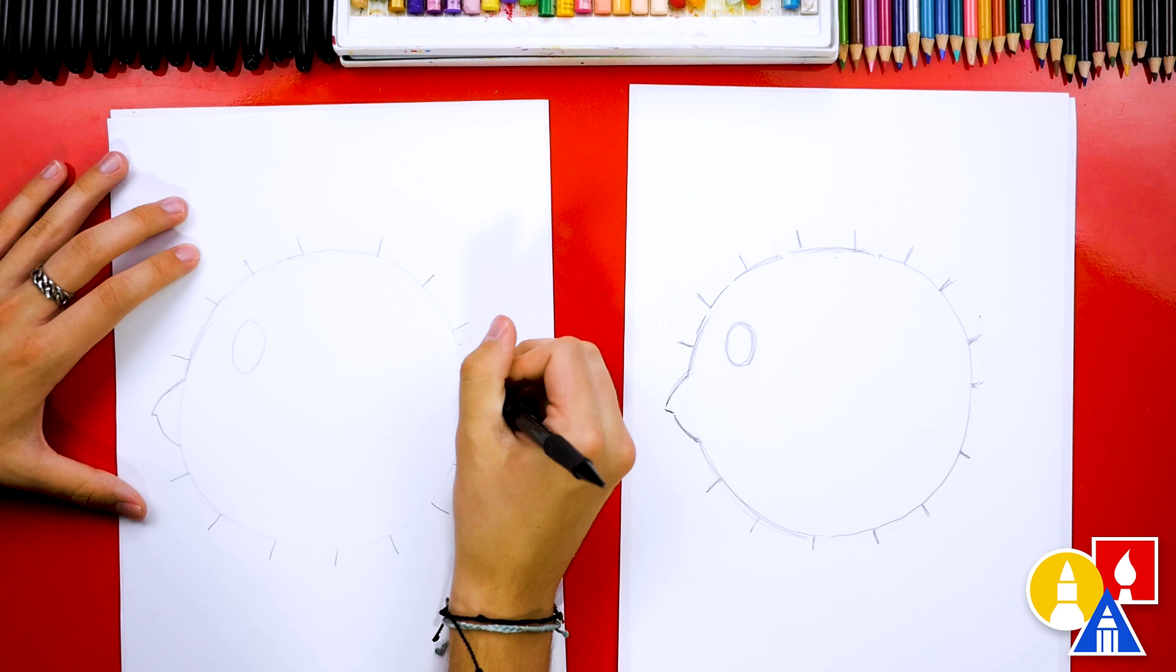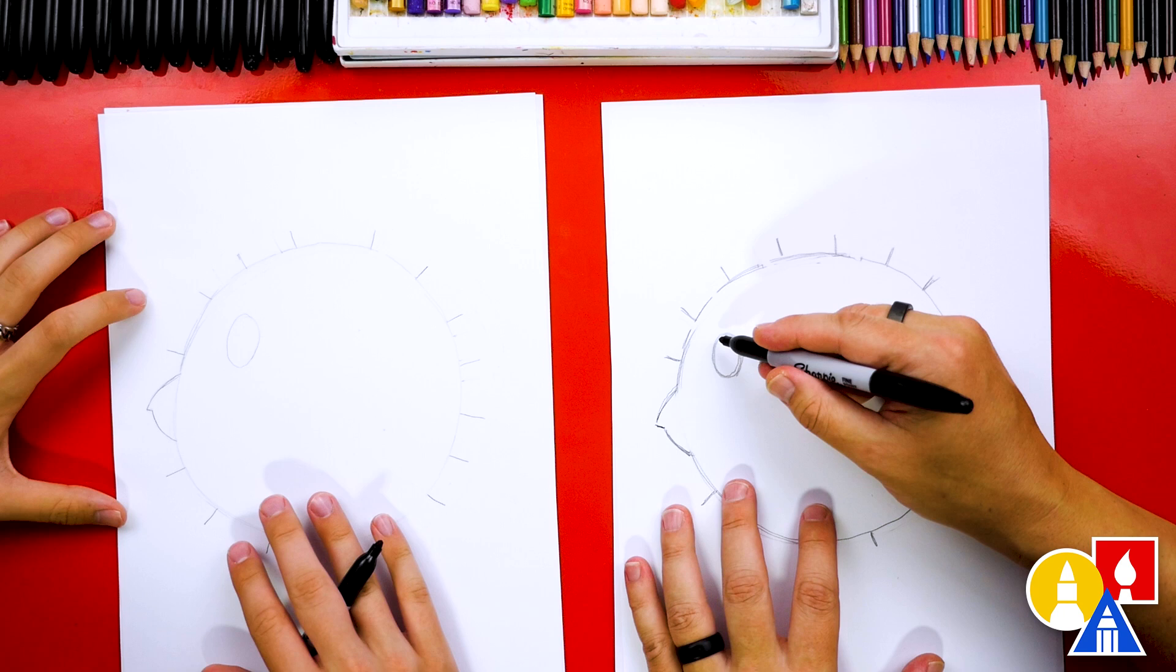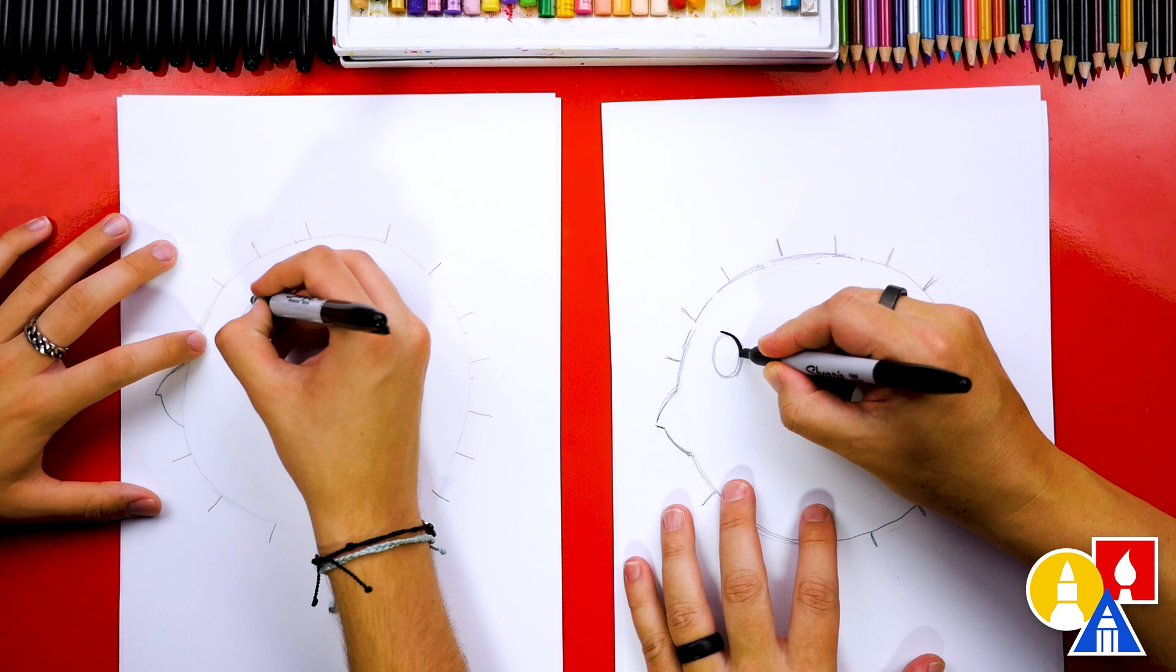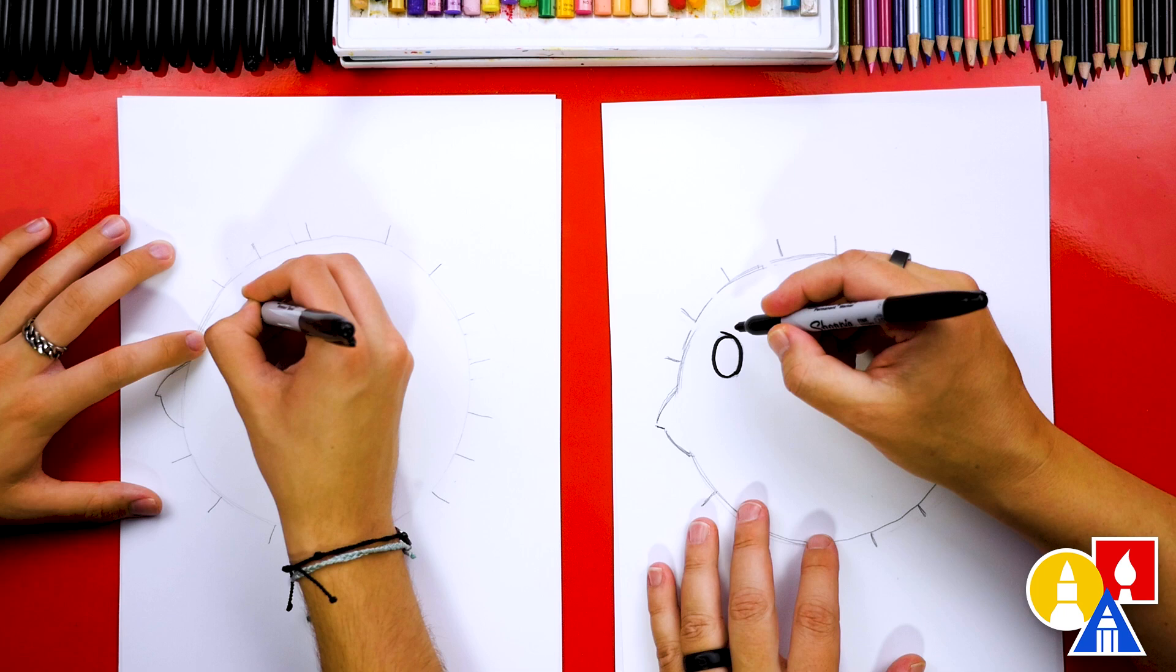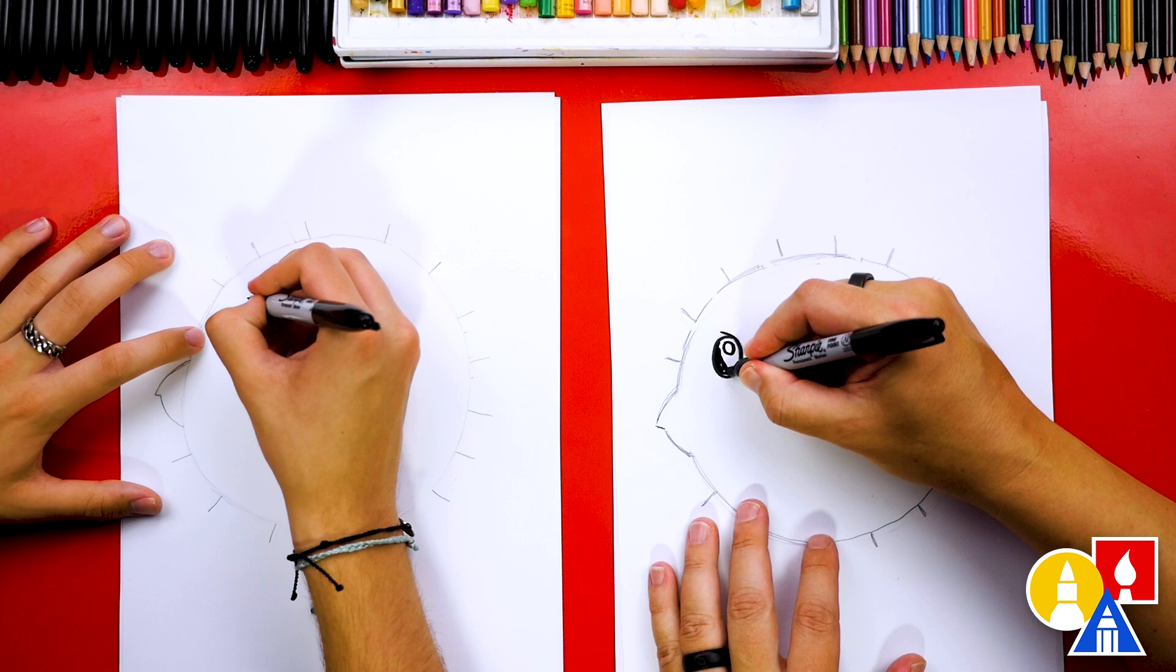Now let's switch to our marker and we're ready to draw on top of our pencil lines or the guidelines. Let's first draw the eye. I'm going to draw a little curve that kind of extends over. It almost looks like an eyelid that goes over the eye. Then we're going to trace over the pencil line, curve around, and then connect back in to the top. Then we can draw a little oval or circle inside for the highlight. And then we're going to color in the big oval to leave that little circle white.